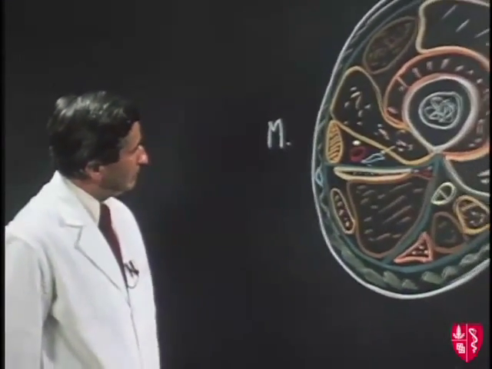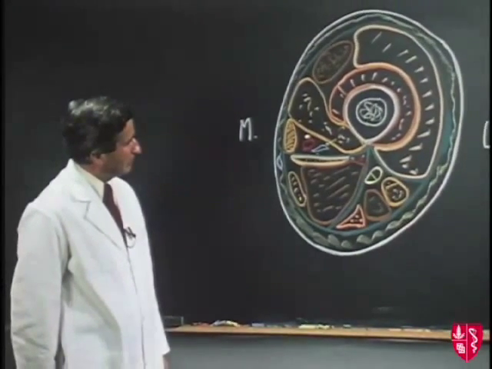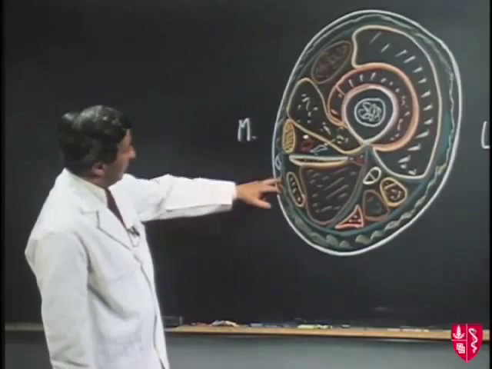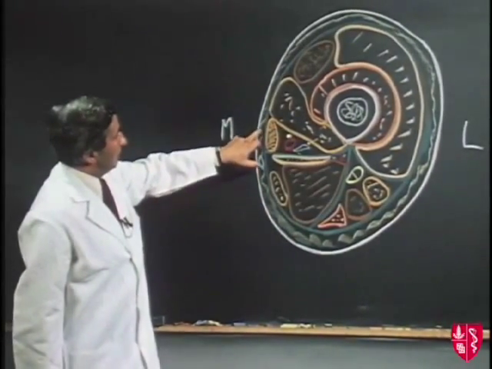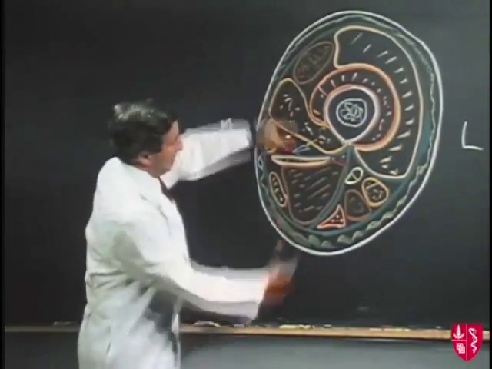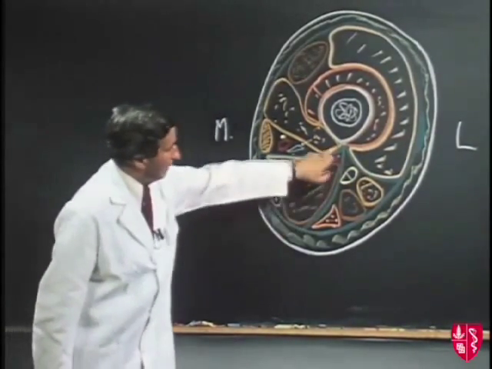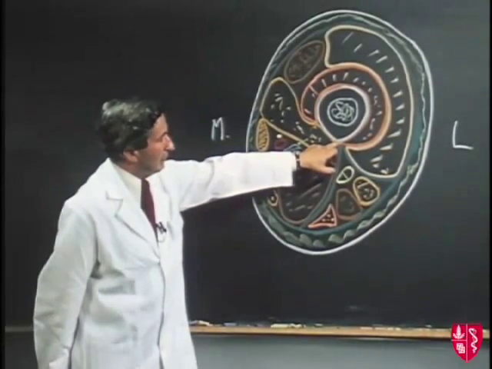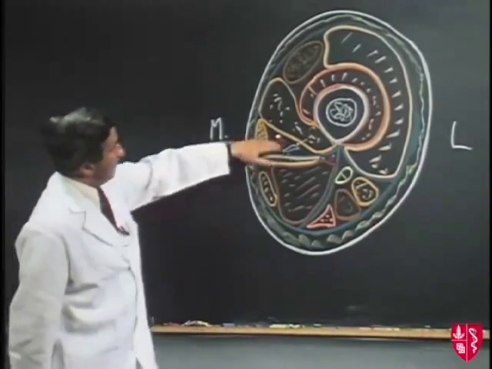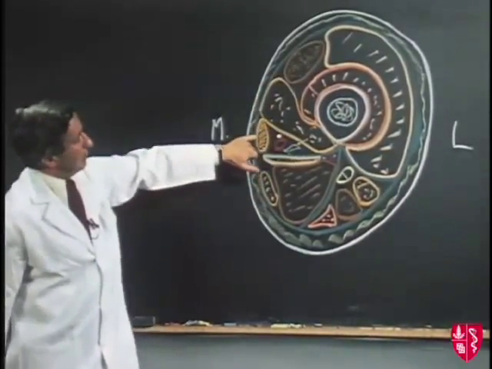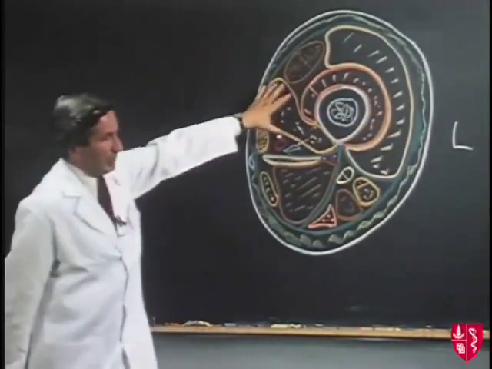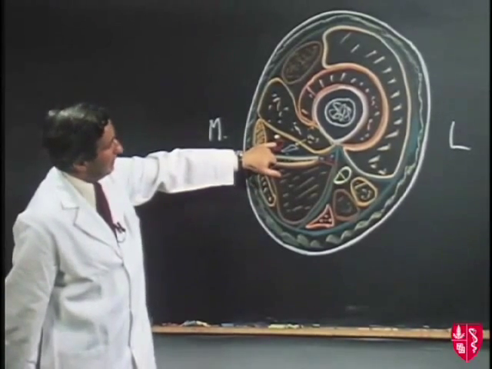Having completed this section across the thigh, are there any questions? Dr. Snell, you've emphasized that the thigh is divided up into compartments each of which has its own muscles, nerve, and blood supply. Would you go over that again please? Yes. The thigh is surrounded by a deep fascial sheath, and running from its inner surface are three septa attaching to the posterior surface of the femur at the linea aspera. The anterior compartment contains the quadriceps muscles and the sartorius, all supplied by the femoral nerve and receiving their blood supply from branches of the femoral artery.